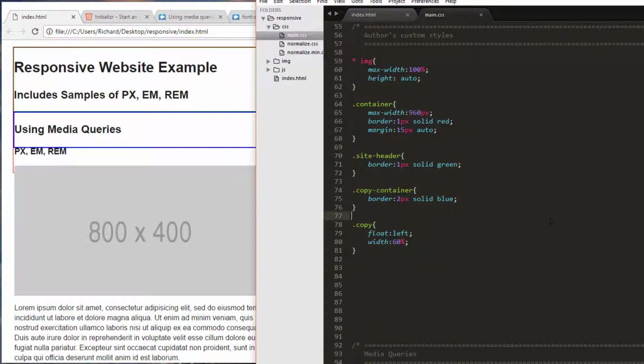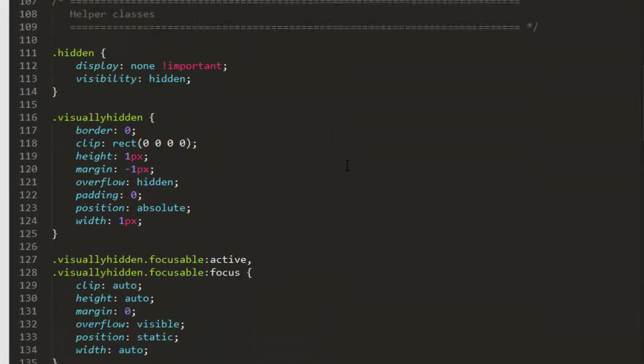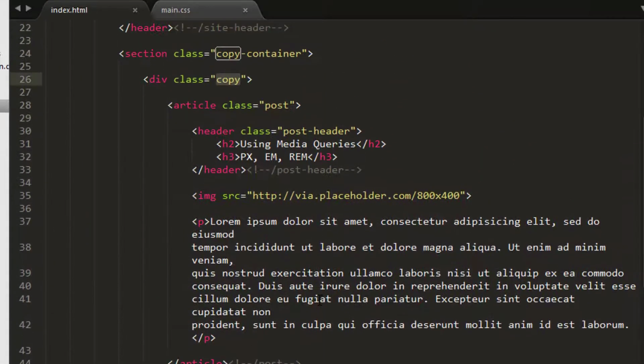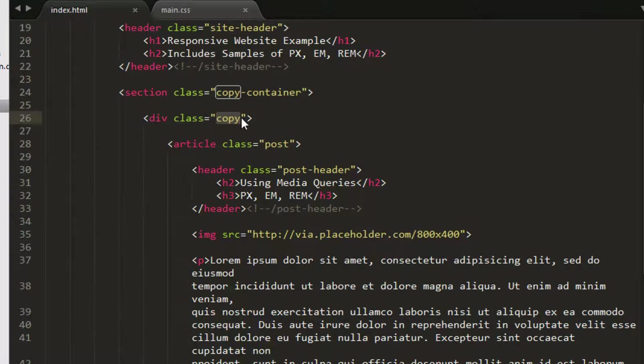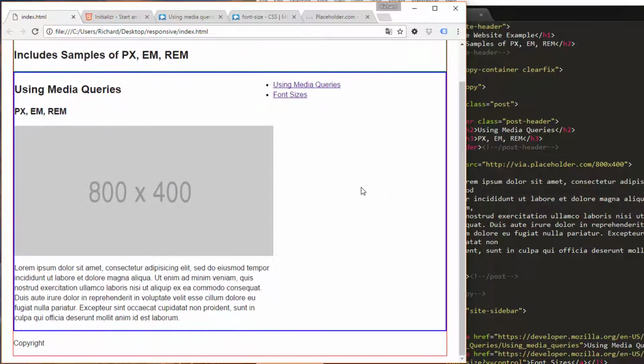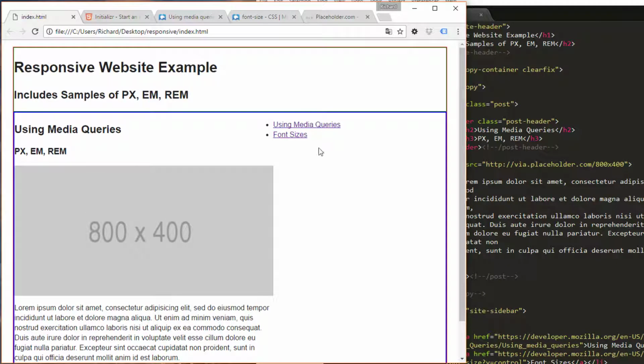And so if you're using HTML5 Boilerplate and you scroll down a little bit, you'll see a little class in here called clearfix, and that's exactly what we're going to be using here. So head on over to your index.html, and what I want to do is apply the clearfix. I'm going to go ahead and apply it to this container, clearfix. Save that, refresh this page, and we're back in business. And here's that sidebar right over here.